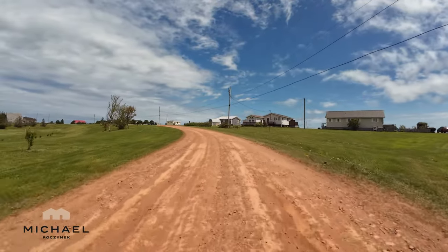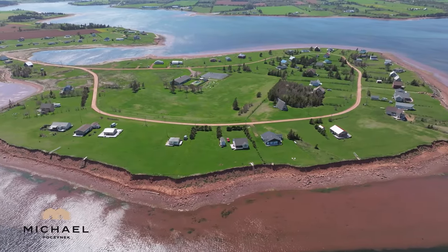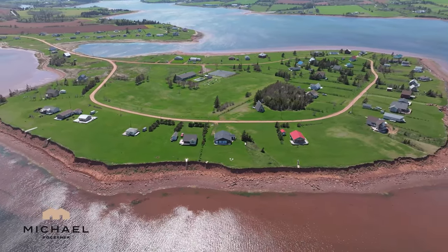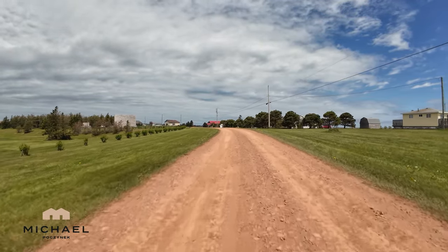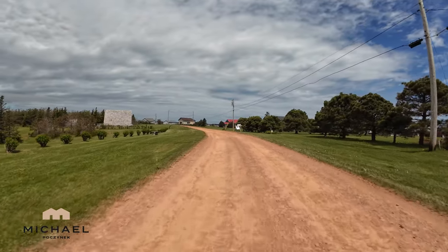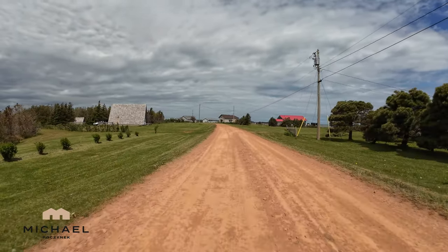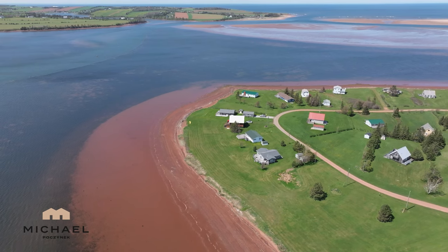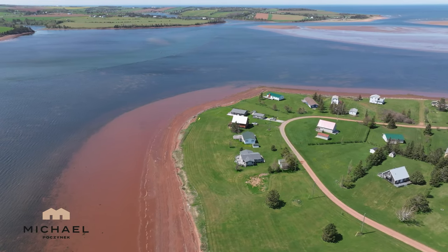So that is the Hebrides in a nutshell. We're now coming up to the top of the hill on the island portion of the Hebrides, where you have some absolutely incredible views of the sand dunes — which would make me absolutely want a kayak or a little sailboat to get over there and enjoy them. In front of me in the distance is a lighthouse, and I can see fishing boats coming in. This is just an awesome spot.